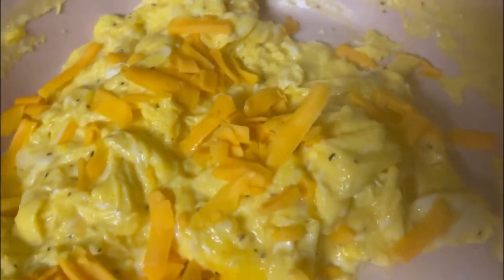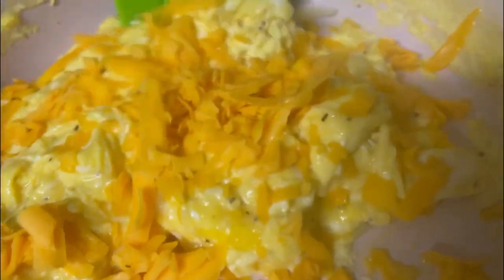We're going to add our cheddar cheese about 10 to 15 seconds before the eggs are actually done. You know, cheese makes everything taste better, even scrambled eggs. Have you ever tried scrambled eggs with cheese? They are probably the best scrambled eggs you have ever eaten. These scrambled eggs with cheddar cheese look so delicious — I cannot wait to eat these eggs. I've been waiting all week and today is my lucky day.